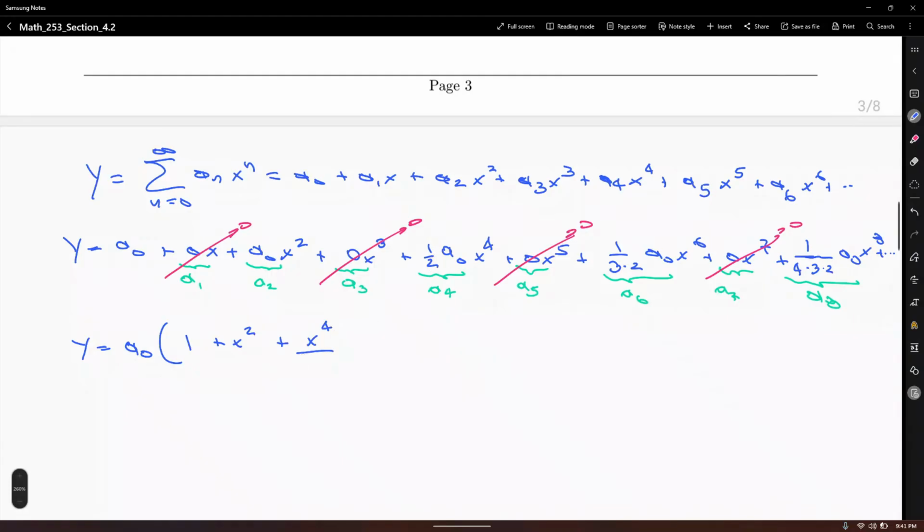do you agree that this is 1/2, which is the 2 right here, and can be written as 2 factorial? The reason is that then we have 3 times 2, and then we have 4 times 3 times 2. If we continue the pattern, we most likely will get 5 times 4 times 3 times 2, which actually goes with the sequence of factorials. So plus x to the 6 over 3 factorial, plus x to the 8 over 4 factorial, plus dot dot dot, all right?